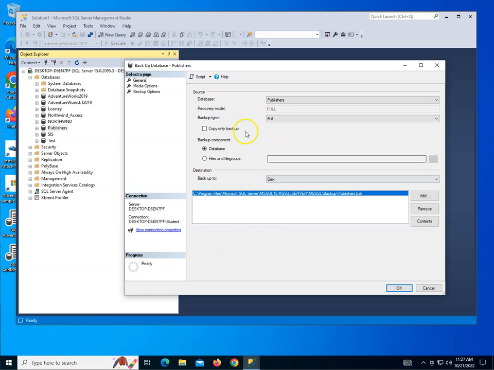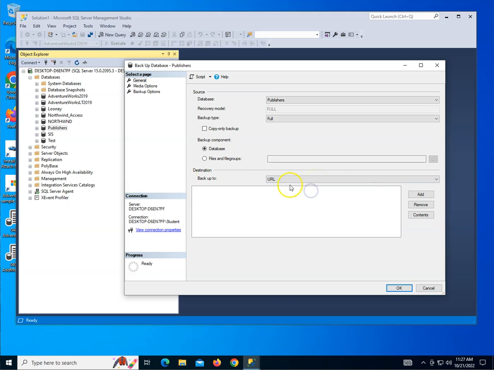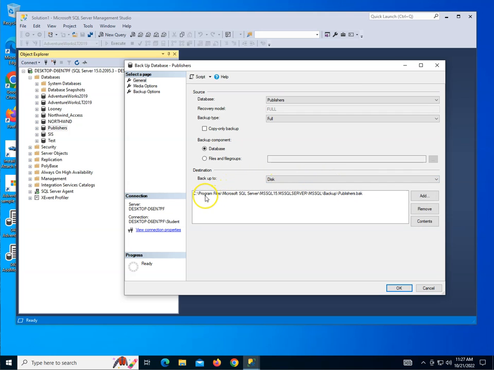Well, here it is. This destination can cause confusion for people. First, we have disk, which is what we're going to use, or URL if you have a URL that you can back up to directly. But it may be tempting to go down here and click Add to add additional locations. What that really does is split the backup over the multiple locations that are listed here. So all of those locations must be available when you do a restore. So generally speaking, unless you have a RAID system or something like that you want to back up to, leave it as a single place to back up.